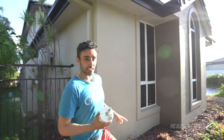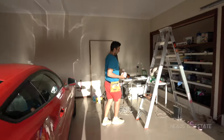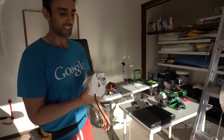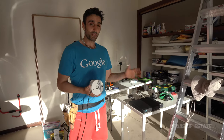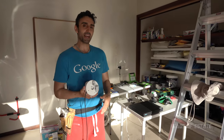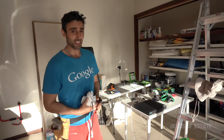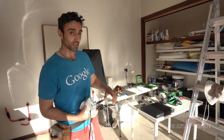So I'm gonna go into the garage. And over here, I've got my NVR. This is the recorder for all the security cameras. I've got the 16-port version. I've also got a video on how I set it up, connect to my Mac, and connect to my router for Wi-Fi and all that kind of stuff, securely. So check that out if you're interested in knowing how to set it up and not the install.